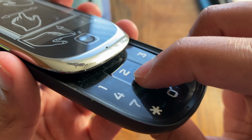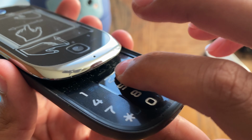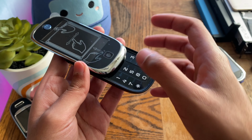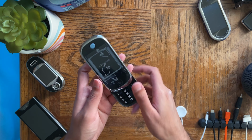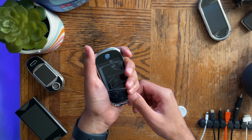Let me bring it closer. It's actually quite nice and quite tactile, and you can feel the buttons are textured. The 2s, the 5s, and 8s, they're all textured, so you can actually feel it. So I really like the keyboard on this thing. It's a bit unique. But as you can see, it is in a smaller form factor. When it closes, it is towards the smaller side.